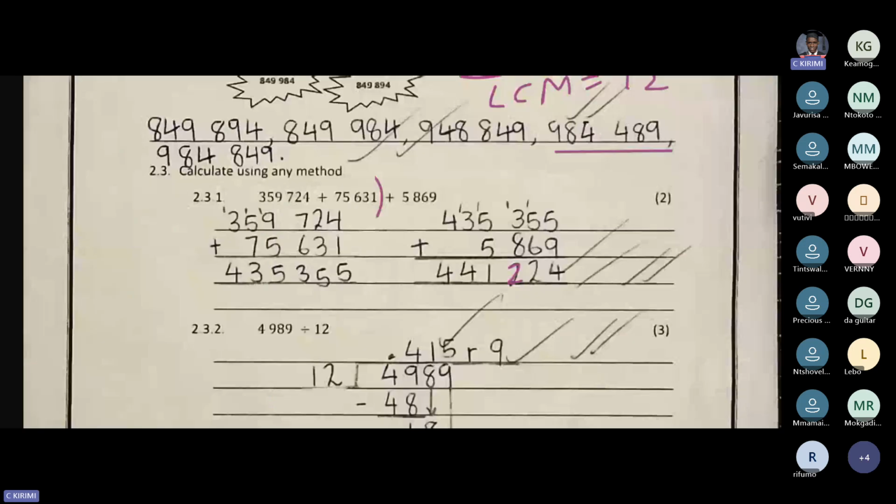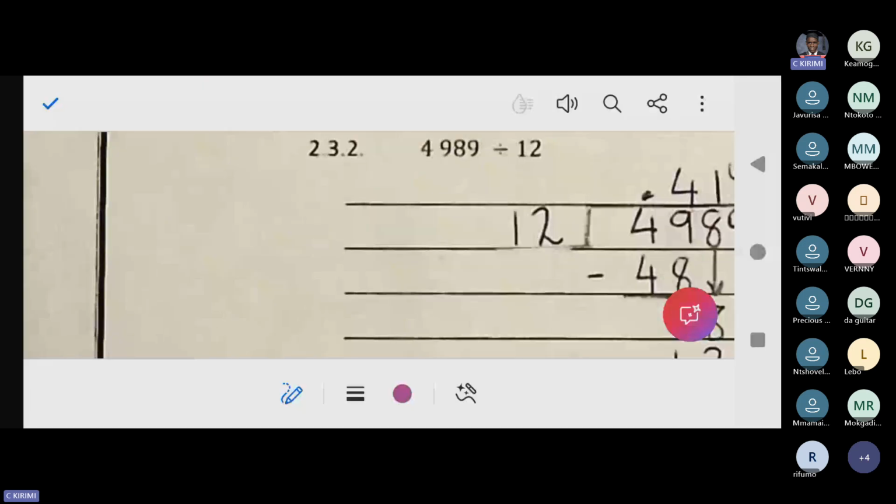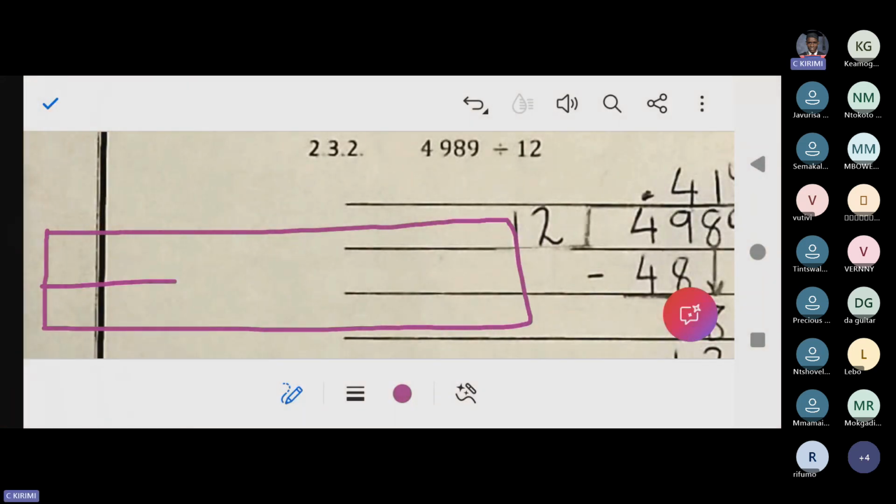And whenever you divide, I told you first have your clue board ready, the clue board of 12 to assist you, whereby you are just having the multiples of 12 as your clue board to assist you in dividing without a mistake. So whenever you have your clue board, you are simply adding 12.